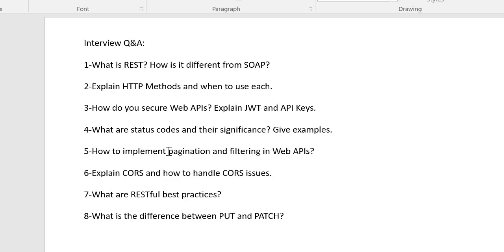If you are updating a book price from $10 to $12, with the PUT API call we will send the whole data. Even if we only updated the price from $10 to $12, it will send all three parameters from client to server.